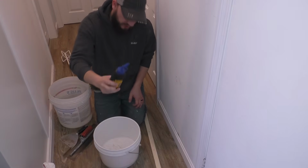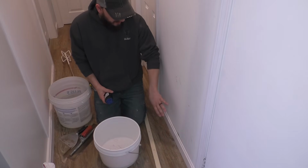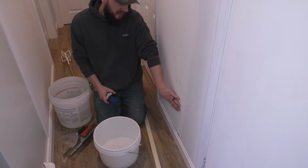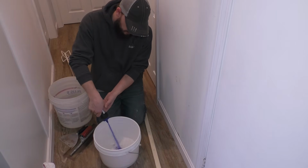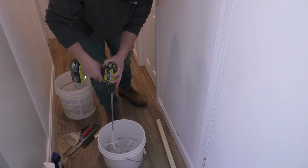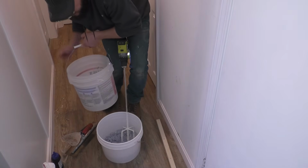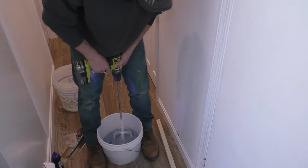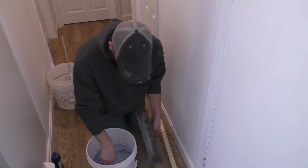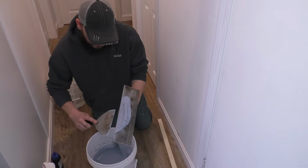I'm also gonna add a little blue chalk to this mix for 2 reasons. One, I want you to be able to see, and I wanna be able to see. This is a white wall, so sometimes with drywall mud, since it's white, it's hard to tell exactly where the mud is. It'll just make it easier when I go to sand it and make it look nice. So I'll just add a little bit in here. Have plenty of water and mud on hand so that you can add if you need to. I put a lot of chalk in this. Okay, make sure it's mixed up good. My taping knife. I want the consistency to be something like that. That's a lot of chalk.